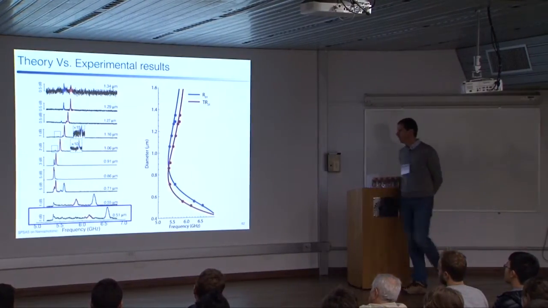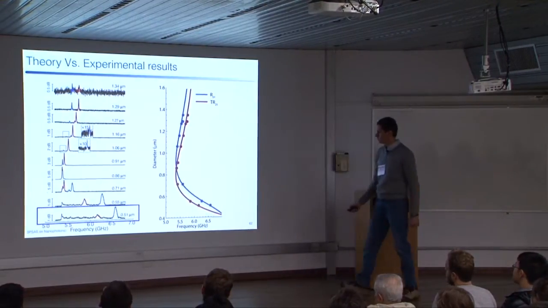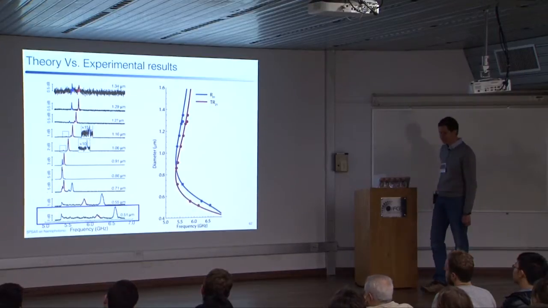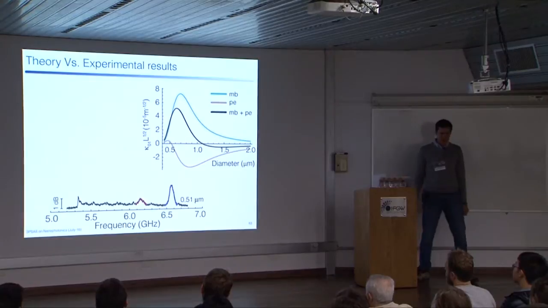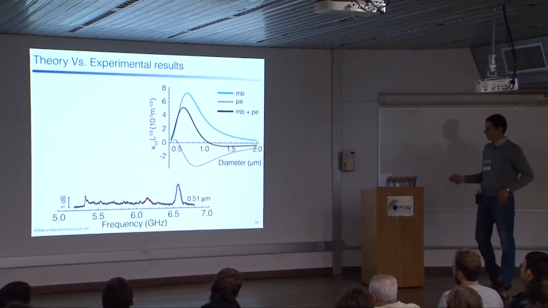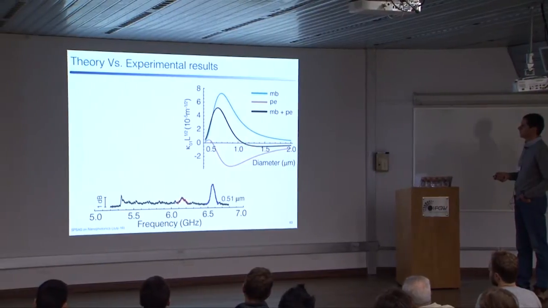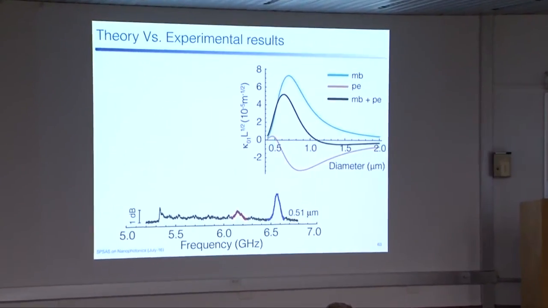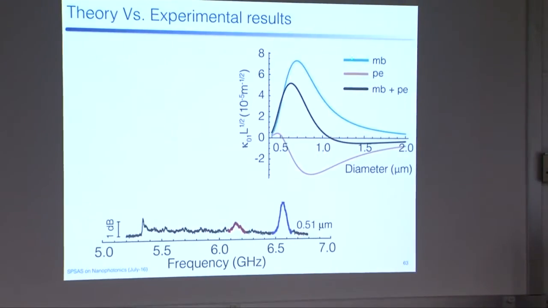You see that the R peak is not very strong, much stronger than NTR. And this diameter, 0.51, is a very special diameter. If we go back to the curve that we had, comparing the amplitudes of the two effects, the zero was here at 1.1, where we predicted, but also at 0.50-something, okay? Then the photoelastic effect is zero.